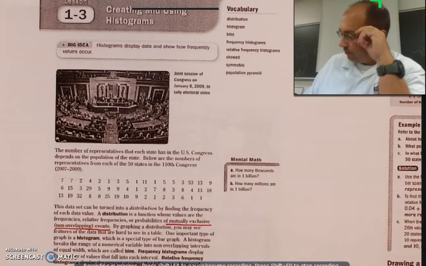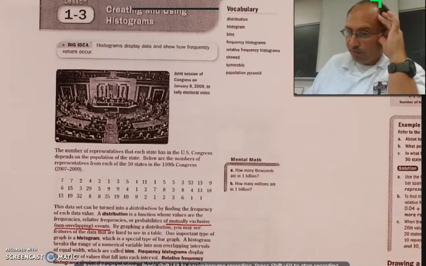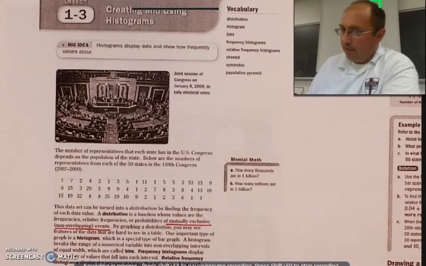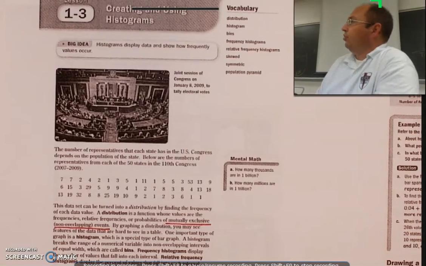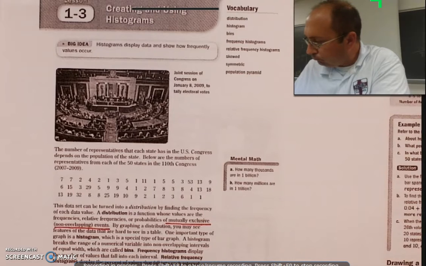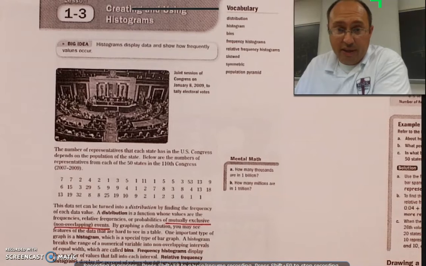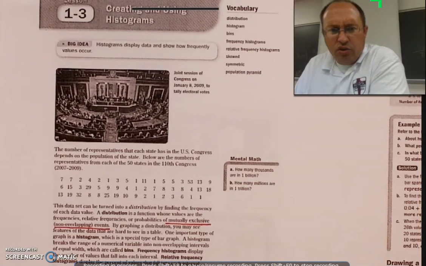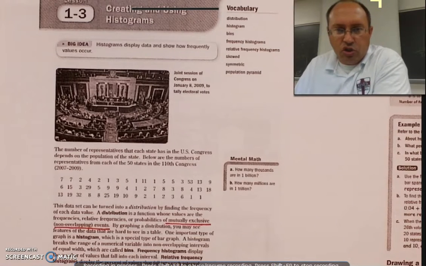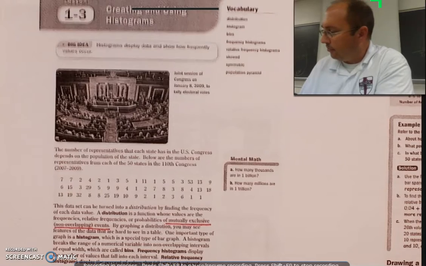So in a histogram, we decide what our intervals are going to be, typically 6 to 10 intervals. Okay, you don't really want to get millions of intervals. You do not want to get just a couple. You would like to have between 6 and 10. So you do have to take your range and kind of split it up based on what you think. If it makes sense to go by 50s or by hundreds or by 20s or by 5s or whatever, you decide what makes sense. I mean, maybe you have to go by thousands. It's just all up to you. You make the decision on what makes sense.